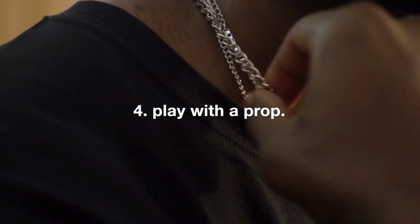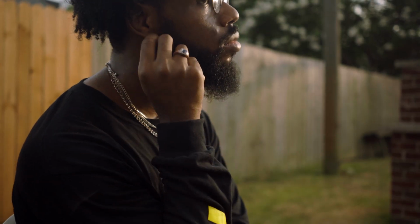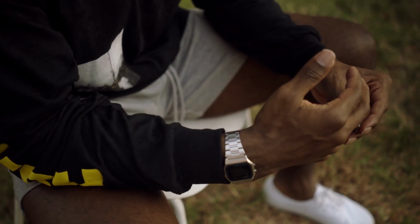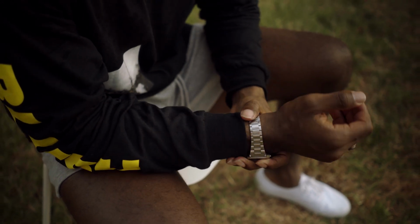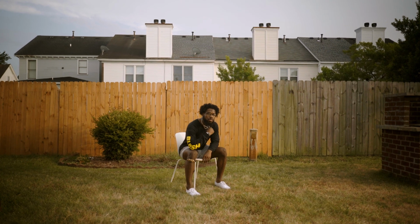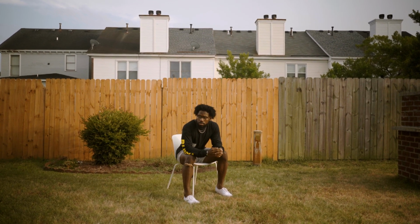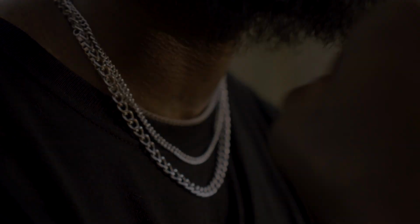Tip number 4, give yourself a prop or something to hold on to. For me, I'm wearing jewelry, I'm wearing earrings, I'm wearing a watch, I'm wearing chains. Utilizing those as something to hold on to in a photo can be really helpful, because it can keep your hands busy, but also it's something you can naturally fidget with, maybe fidget with a ring, a watch, a necklace, and just play with that and see what ends up looking good when you go and review your photos.